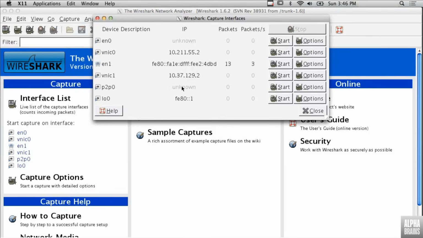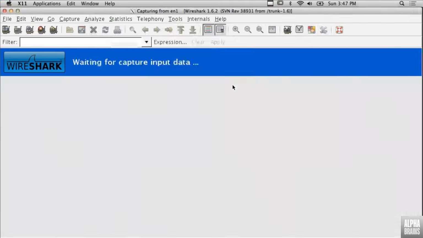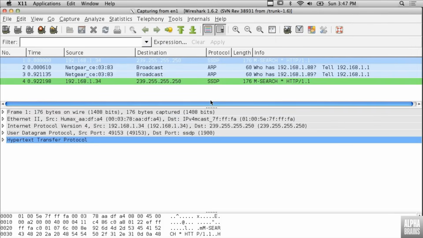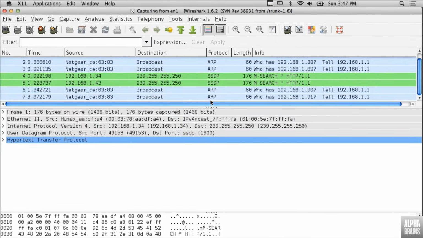The difference is, if I don't really know what interface I want to capture from, then I might want to bring up this dialog box, because as you can see, it's counting the packets on a per interface basis. And I can see here that EN1 is the interface that I'm actually getting a lot of traffic on. So I'm going to select Start there, and I can start capturing packets.